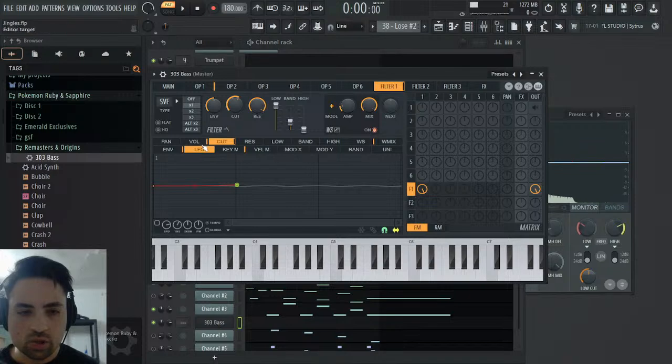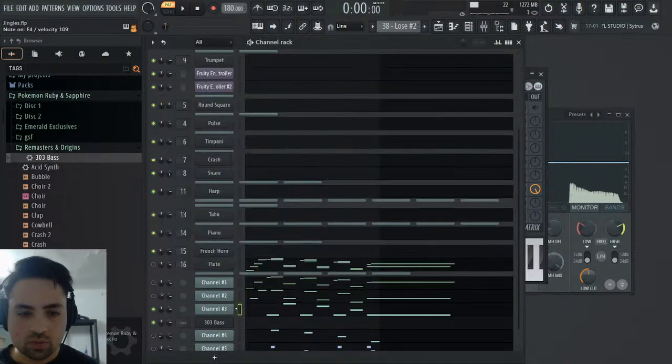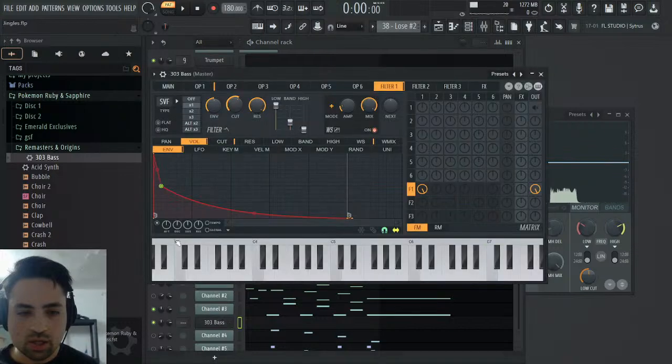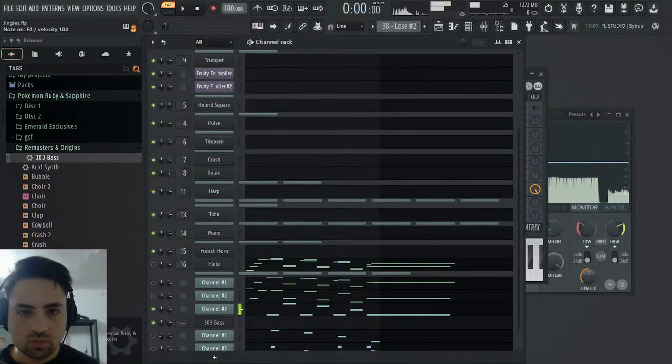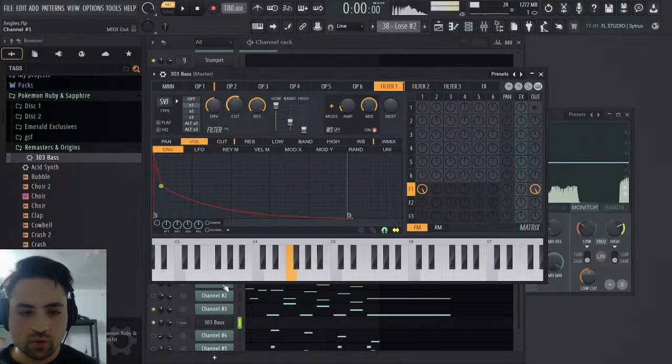And it's longer too. And there's not this kind of, yeah, there's not that kind of volume envelope either.